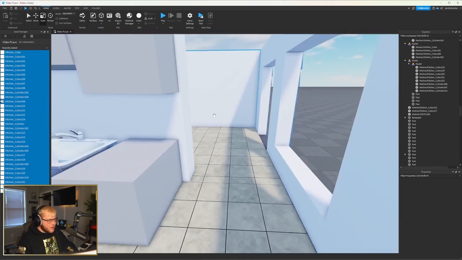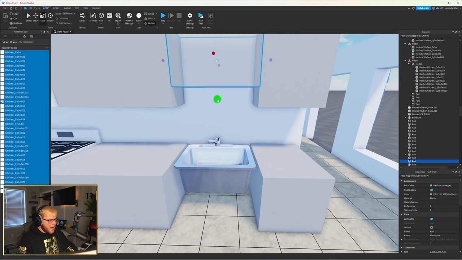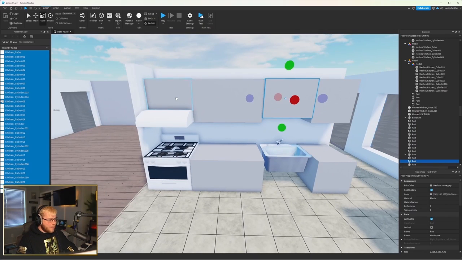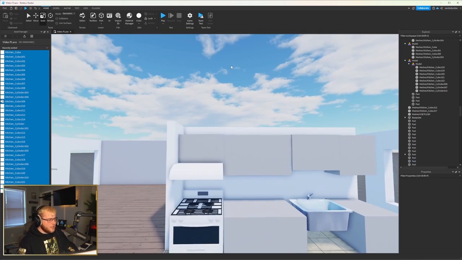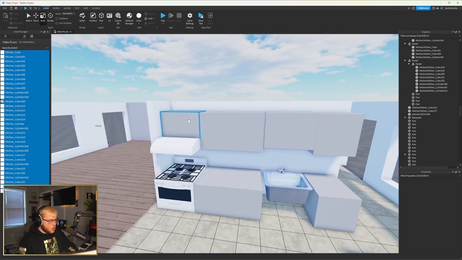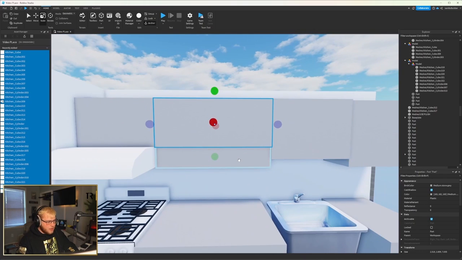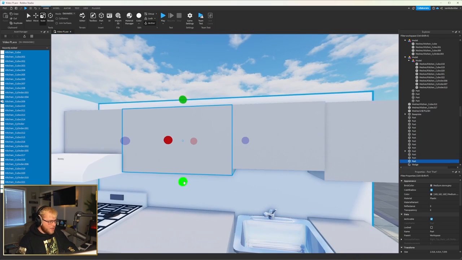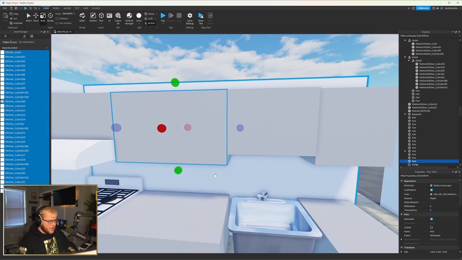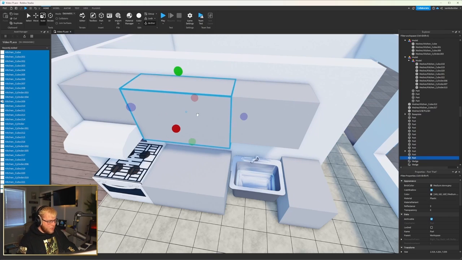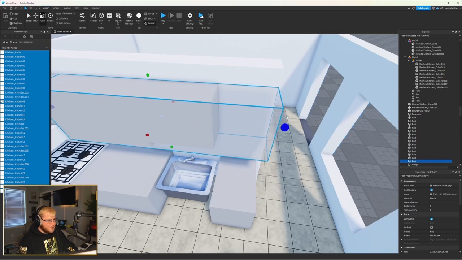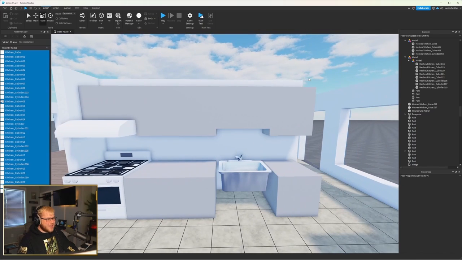Whoa, I'd never even noticed this till right now. This cabinet sits lower than this cabinet. I would have never guessed. Now, I do need to make everything line up, so let me just duplicate this one, bring it to here, and this way everything will be perfectly lined up. Delete this bottom one, and then it's gonna drop down one or two more times. That's already lined up, and now all we have to do is this one right here to the edge. There we go. All of the top is done.